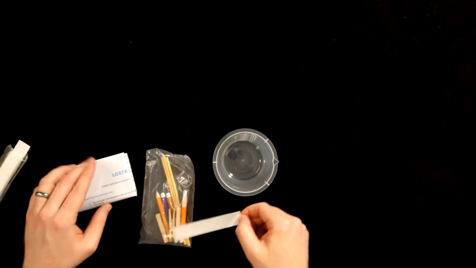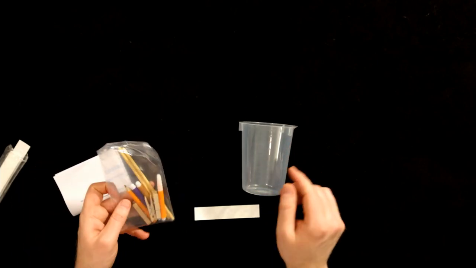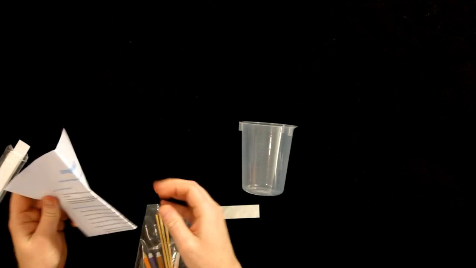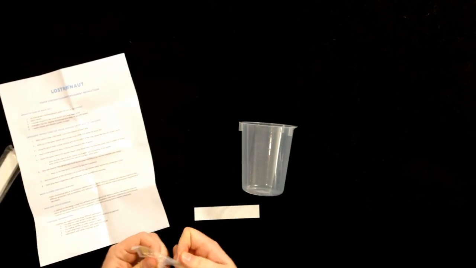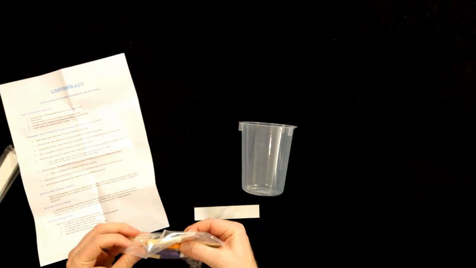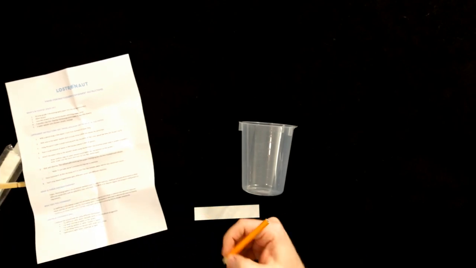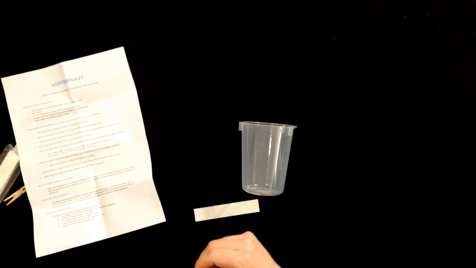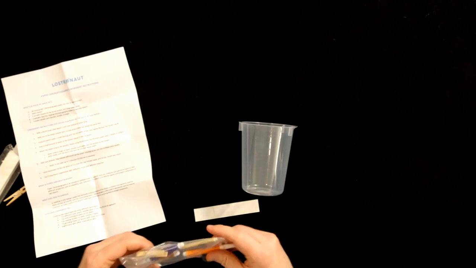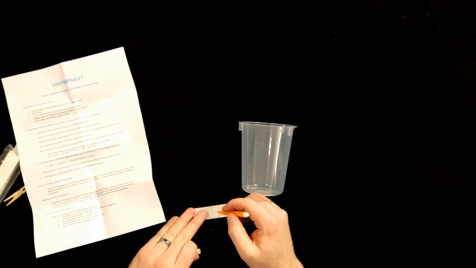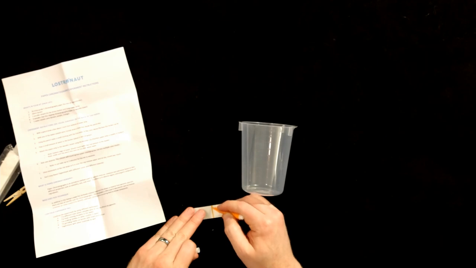So they've given us paper, a cup, and some various implements. The way these are going to go together are going to be described by their little instructions. Let's see how good those are. Draw a line. They include a pencil, which is great. About an inch up. With one of the colored markers like this one, draw a line above the pencil line. This is a thick line.